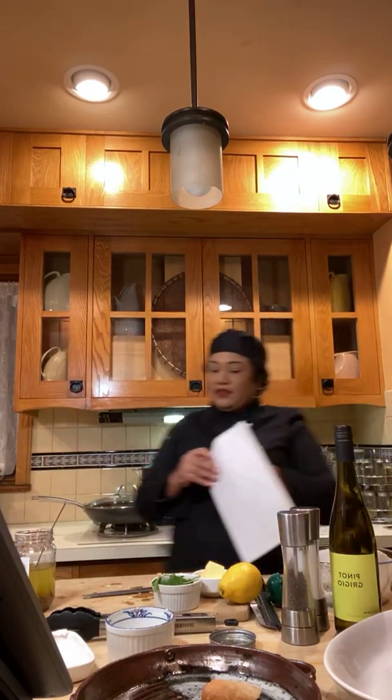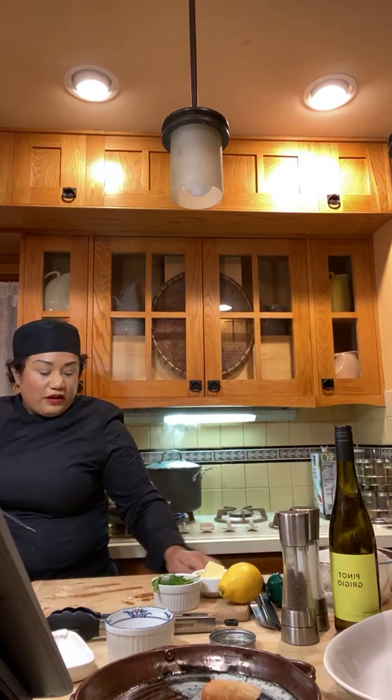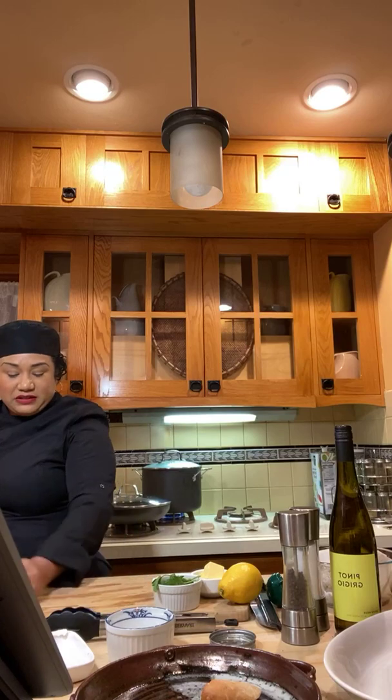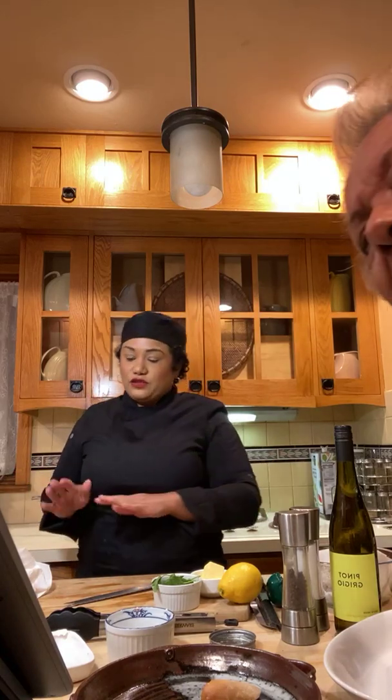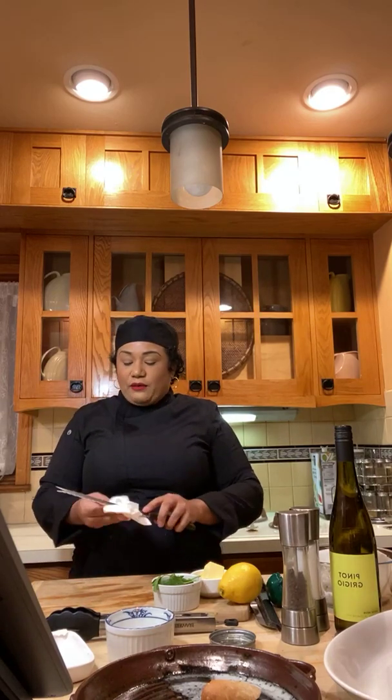Right. So one thing that I always have handy while I'm cooking is a kitchen towel or paper towels, because I just wipe off the surface and keep going. When I'm cutting vegetables, I also always have a little receptacle where I put the trash as you're cooking. So the onion peels, we compost at home, so I collect them, but it's really nice to have just that little area where you're putting all your trash to keep your area neat, and then the paper towels to keep it dry, so that way your hands don't slip, and you're not getting too much cross contamination, and also mixing the different flavors too, right?